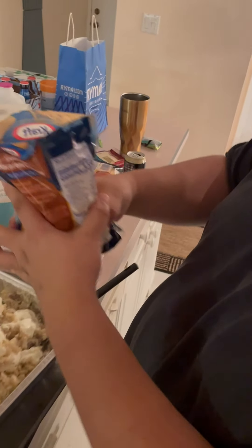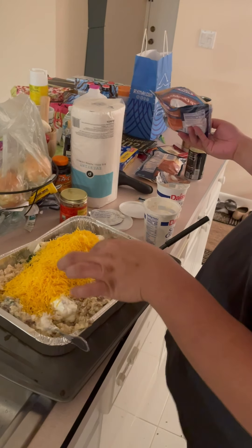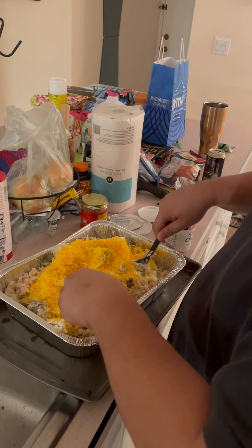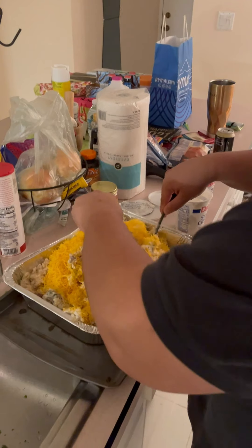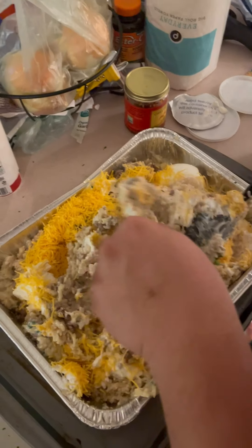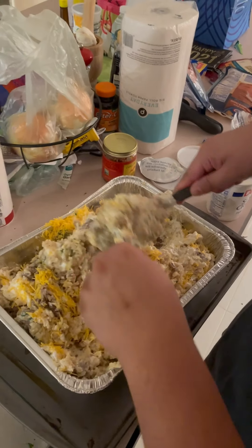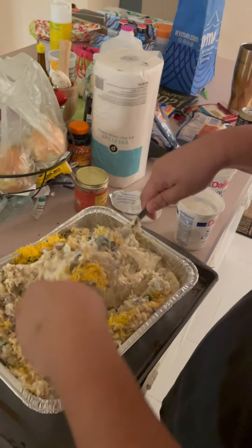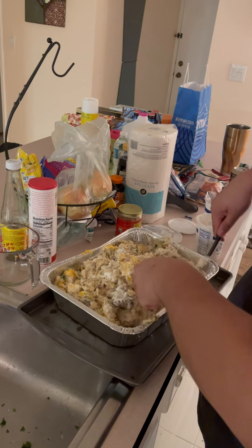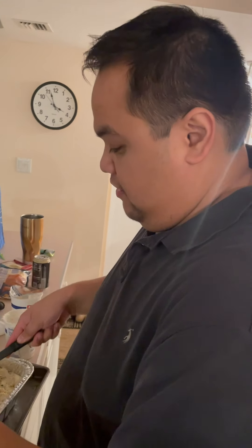You want to add the sharp cheddar? Yes, immediately — because the white stuff helps with the color play. It's yellow, white, green — I'm like painting right now. It's important to enjoy the process. It's an artwork. I wish I could give a little taste and smell to our viewers, but it smells really good. We need more of the sharp cheddar — that's why we always need two bags.